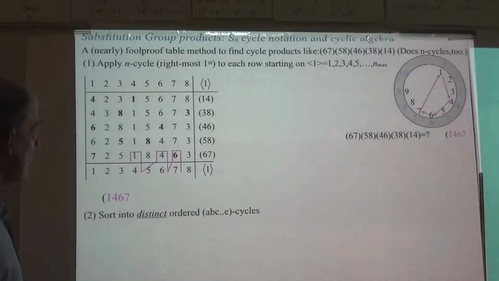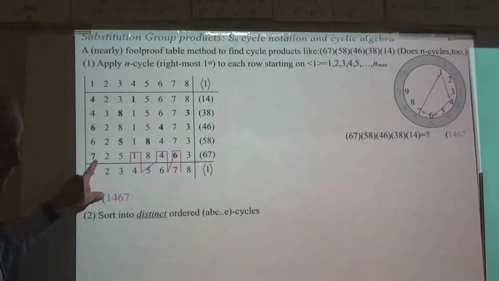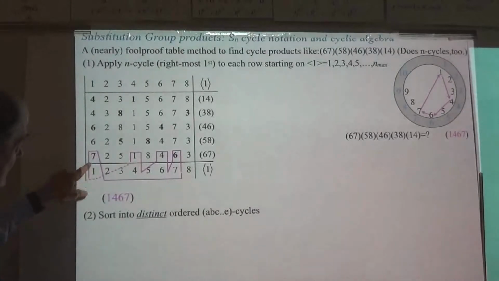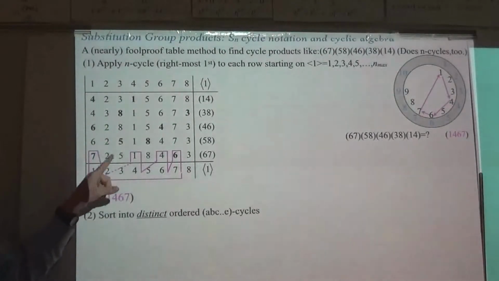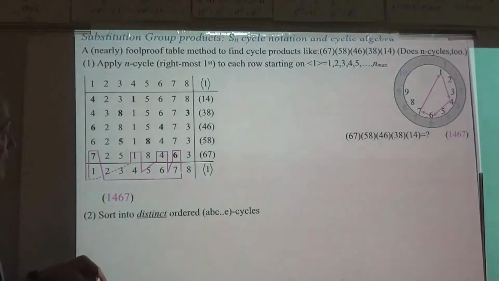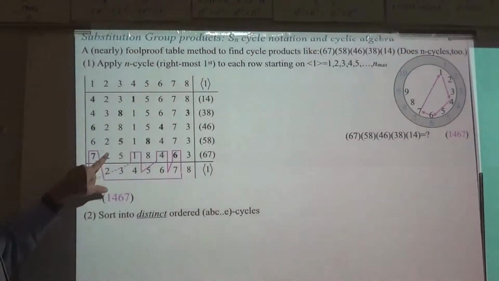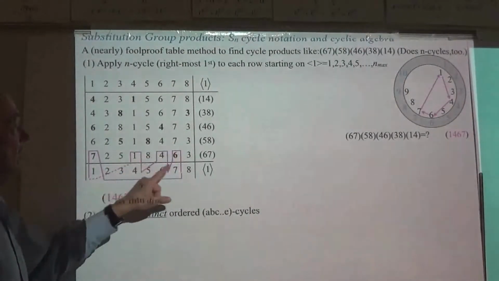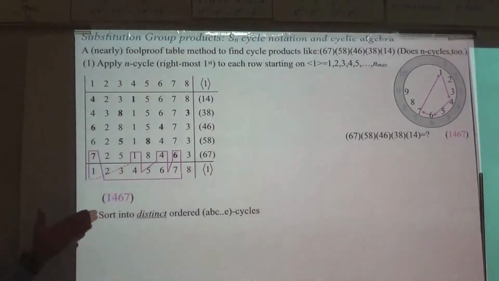Okay, and now maybe I might have to put all the rest of the numbers after this thing. Let's check to see where the 7 is. Oh my gosh, it's over the 1. So you're done with this cycle. Okay, you're done with this cycle. There's still some guys we haven't used yet, right? Well, there's 2. He never goes anywhere, but we do have 3 more numbers sitting here waiting, and they're the ones that made our original tricycle.